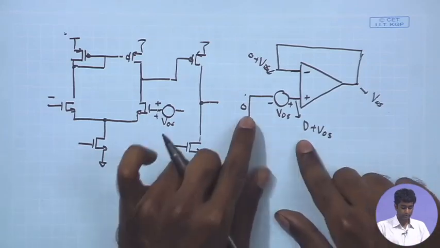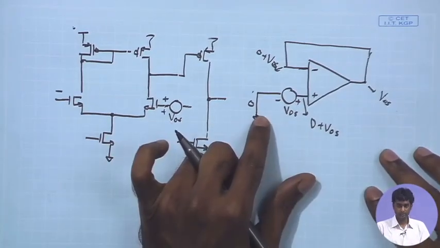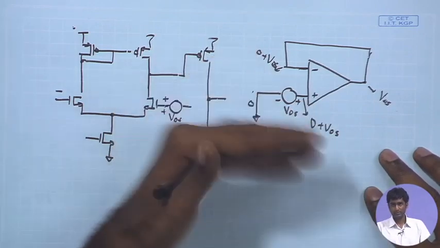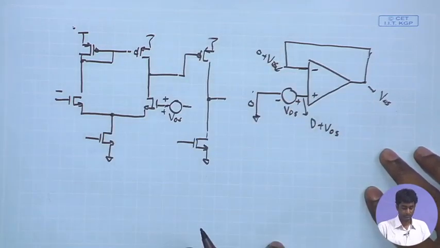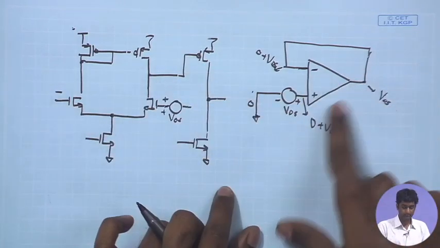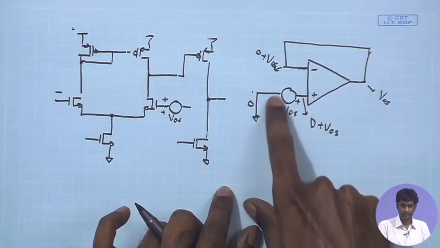Of course, 0 here means AC 0, it is an AC ground. So, in effect you can have a DC voltage or a DC bias point over here, something like a common mode voltage level. What is the basic mechanism which lets the amplifier follow the applied signal, in this case say V offset?